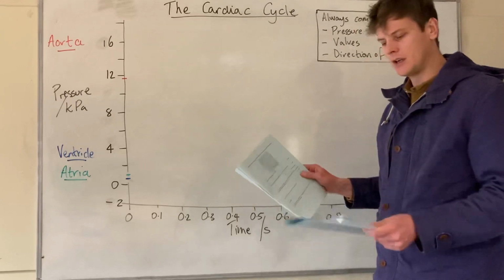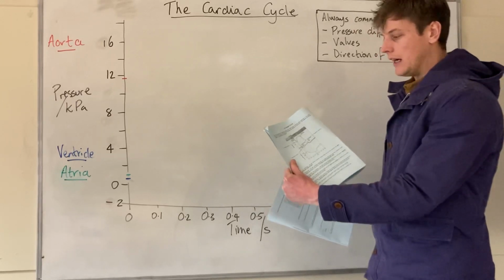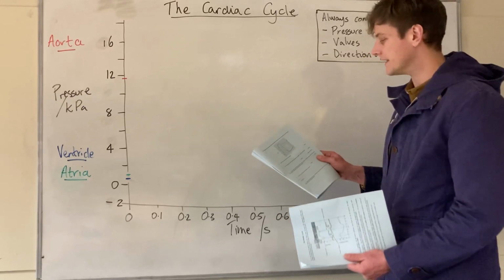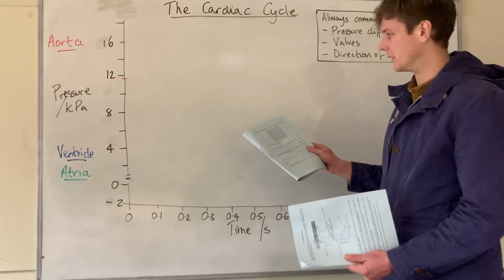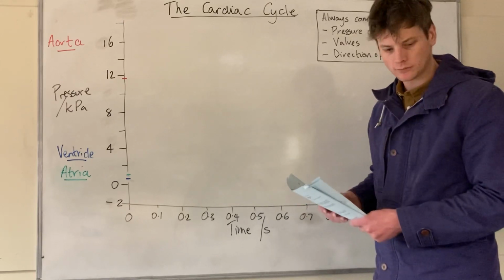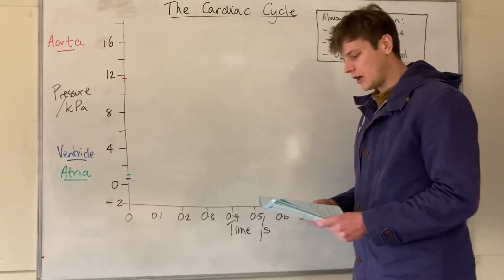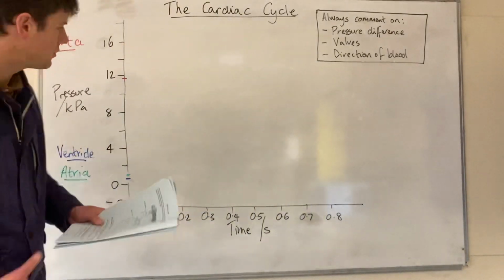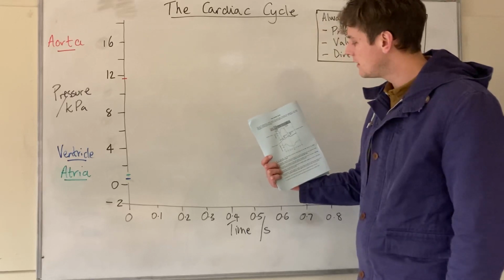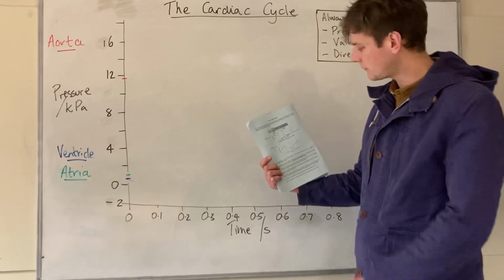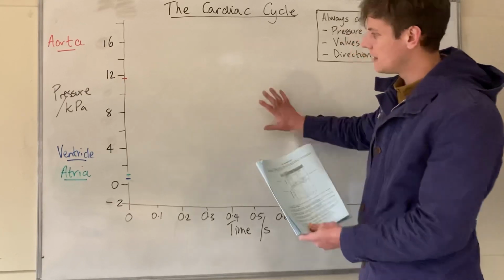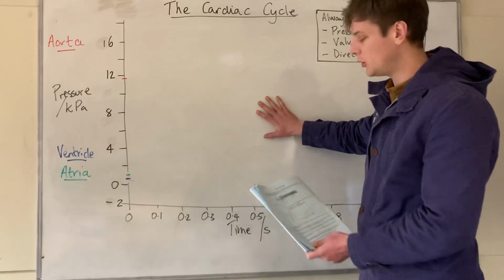Okay, so I'm going to use a combination of the graph on page 4 in the notes and some of the rough data from question 3 in the question booklet. It's going to be rough because I'm drawing it on the board. To begin with, I would advise all students to colour code this diagram on page 4 in the notes. If you have a look at the top section of this graph, it is similar to the one that I have on the board.